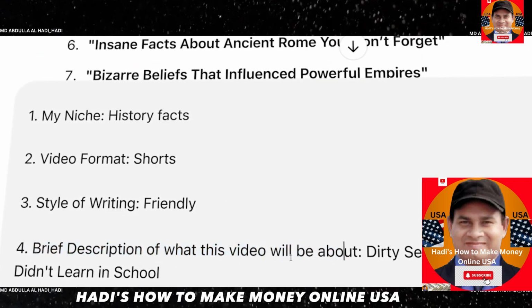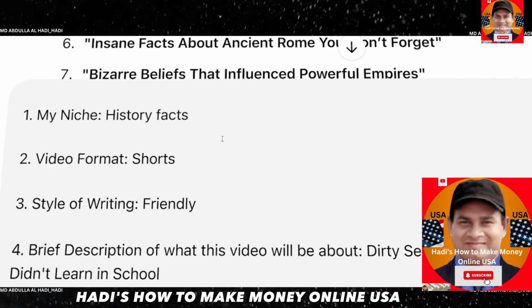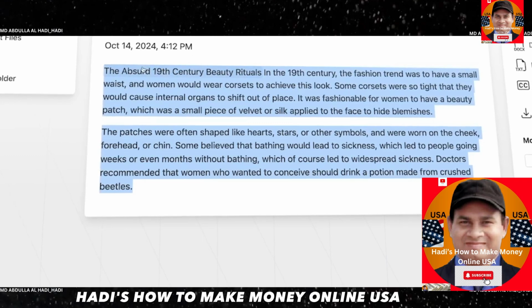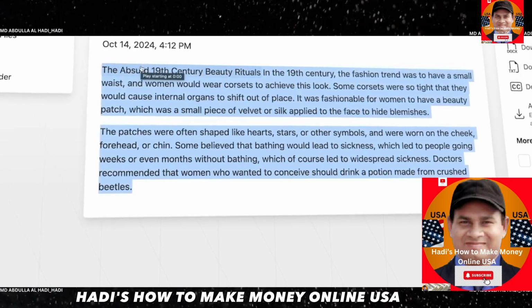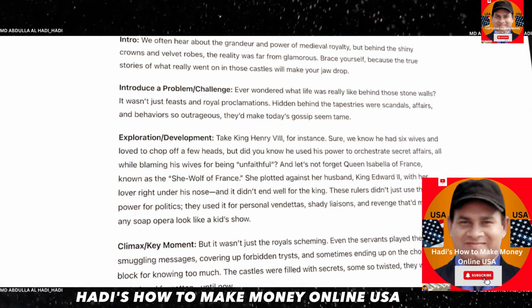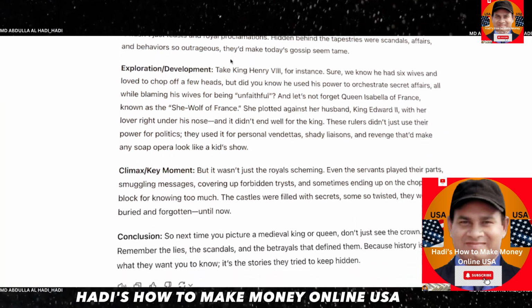Now you can take that information and you can paste it at the bottom where it says brief description of what a video will be about, and you can paste that script, or you can just have it there as an example of what performed well, what kind of script. As you can see, it doesn't have an intro, outro, or anything. It goes directly into the short, so that's a good example. Now here we have now entire script generated in a really unique way.